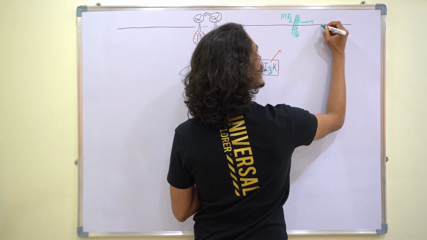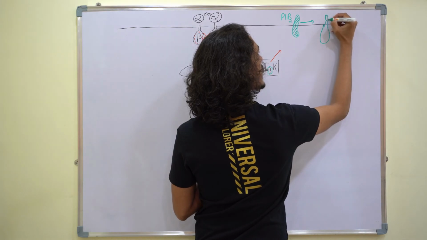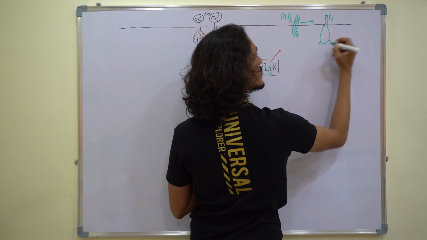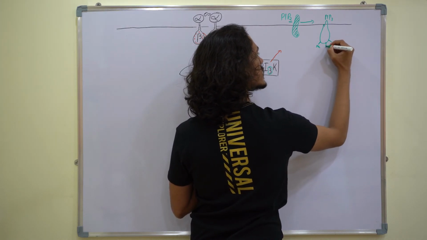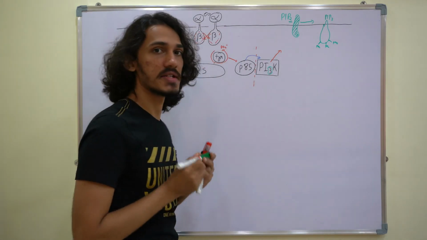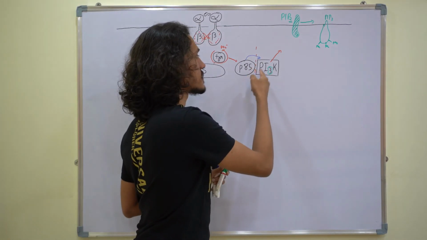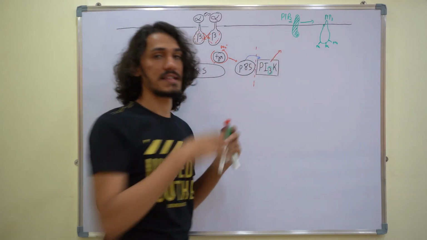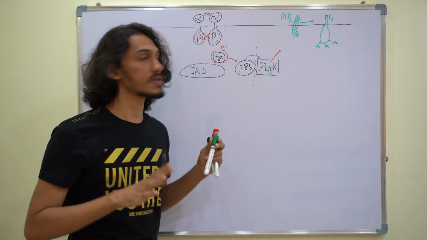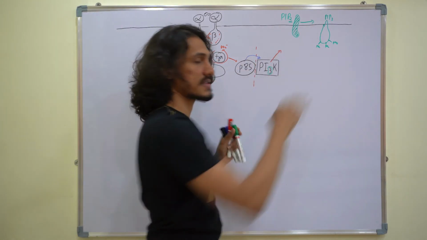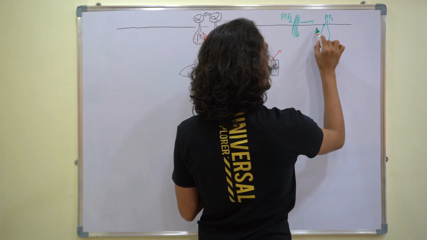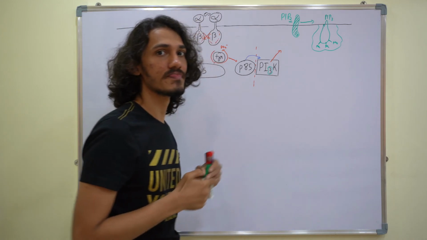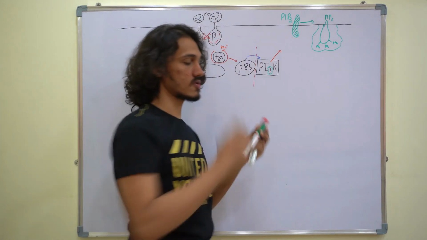So this will be now PIP3. So in the 3, in the 4, in the 5 position, you got the phosphate groups present now. Understood what that does? So that is PI3K, phosphatidyl inositide 3 kinase. Understood? So once that is active and once this is now present, this acts as an attractant for certain set of molecules.